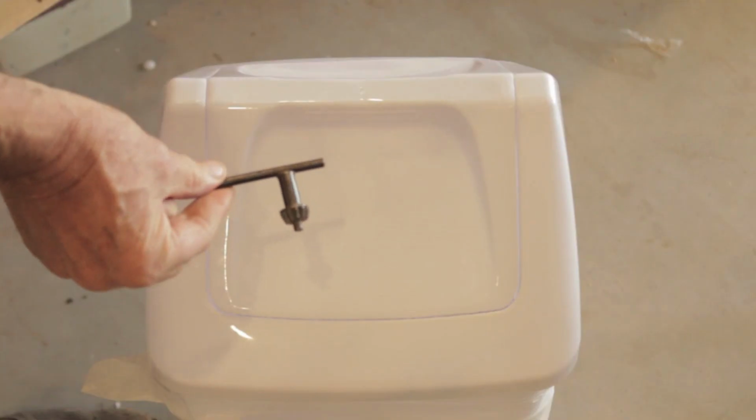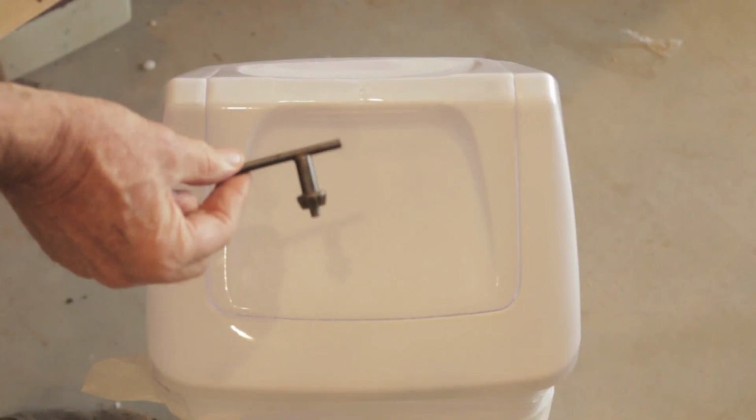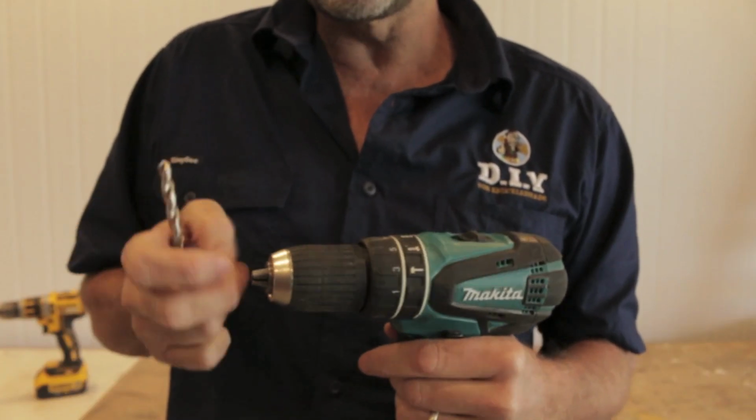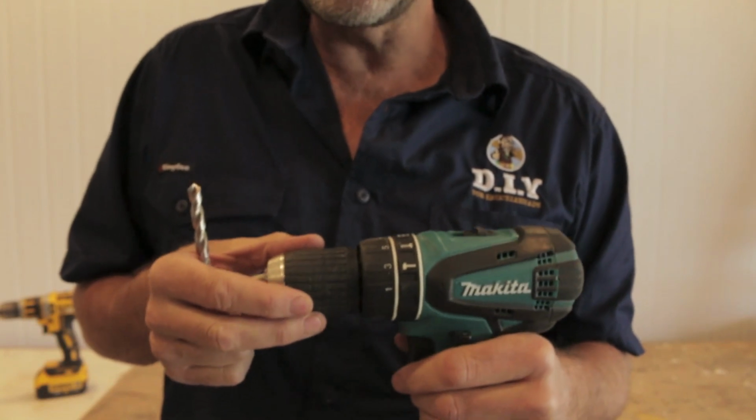Now, one of the best features of a modern day cordless drill is that most of them come with a keyless chuck, which is fantastic. You no longer need to find or to have a chuck key to insert or remove your drill bits. Sorry, old mate. We've had some good times together, but it's time to go. See ya.